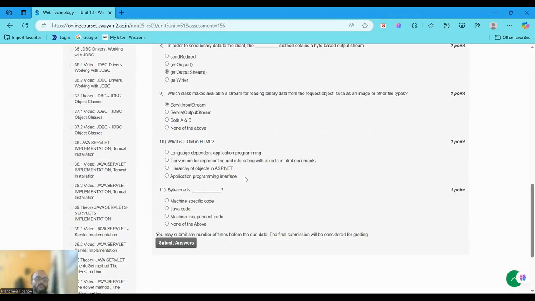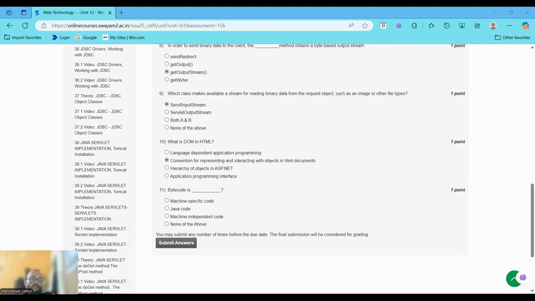Now, question number 10. What is DOM? Document Object Model in HTML. DOM is the convention for representing and interacting with the objects in HTML documents. The Document Object Model is a programming interface for HTML and XML documents, representing the structure as a tree of objects. Option A, language dependent application programming, is incorrect because DOM is language agnostic.